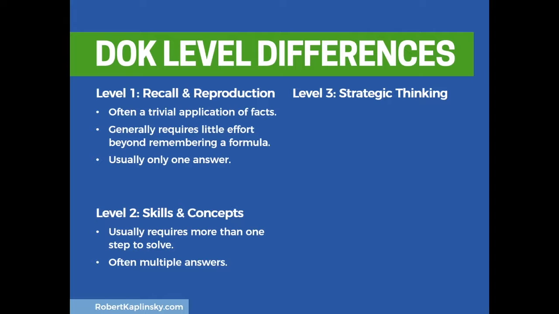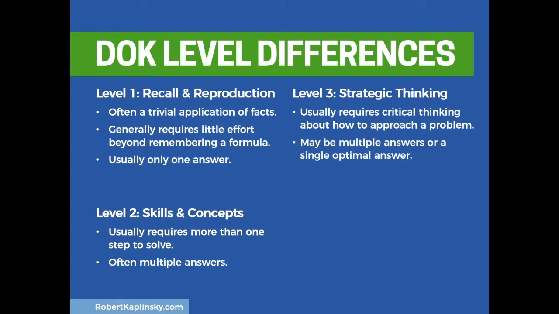If you think about that adding decimals problem that you had a little chance to think about, it usually requires critical thinking about how to approach a problem. You might have just randomly put numbers in there, but then you start thinking, where should I put the numbers so the sum gets as close to 1 as possible? You probably started realizing that putting bigger digits in the tenths place would result in a sum that's way bigger than 1. So you probably tried to figure out a strategy that would balance that out. And again, you're using critical thinking about how to approach the problem before you even begin. There may also be multiple answers or a single optimal answer. By optimal, I mean find the smallest, the biggest, or the closest to one. Probably I should be more precise and say find the least or the greatest.